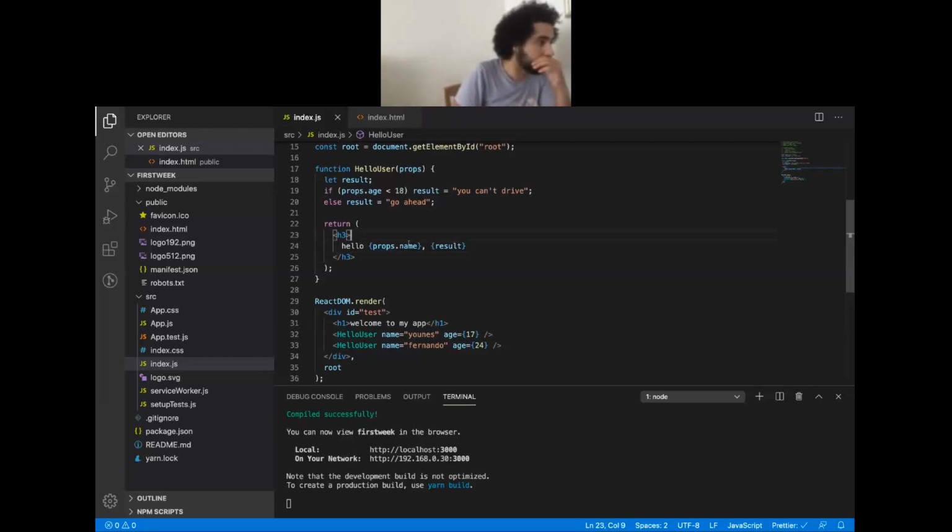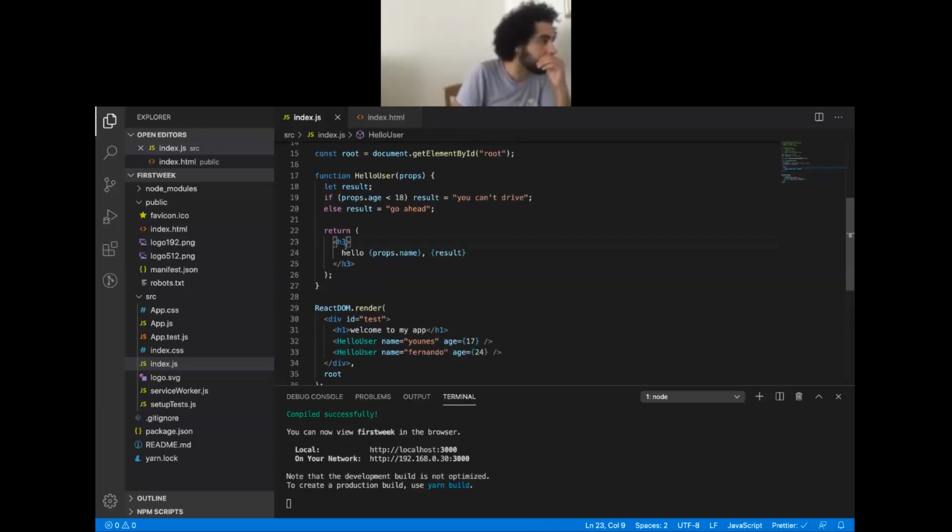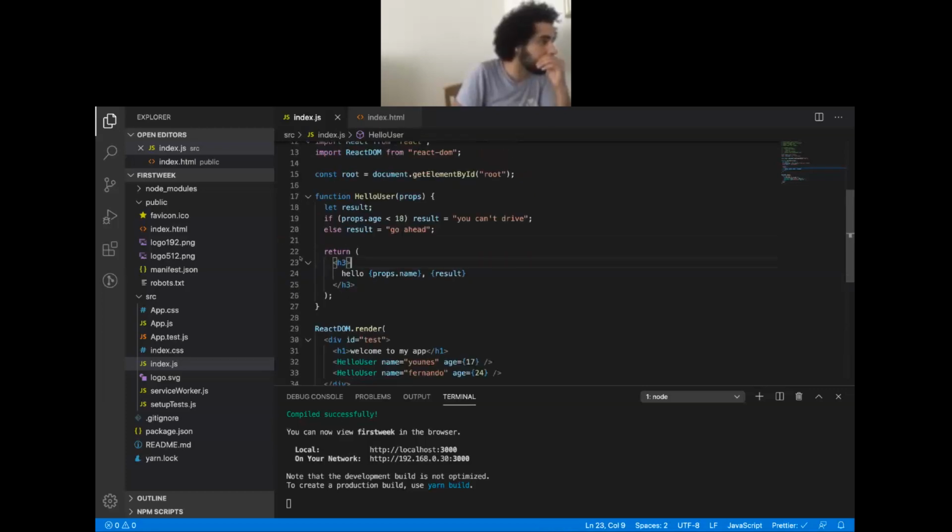So we always need to write it within curly braces. Exactly. So only when we write the JavaScript within the HTML, we need the curly braces. Otherwise it's just the normal thing that we usually do. Exactly. It's just once you start writing HTML, you change.